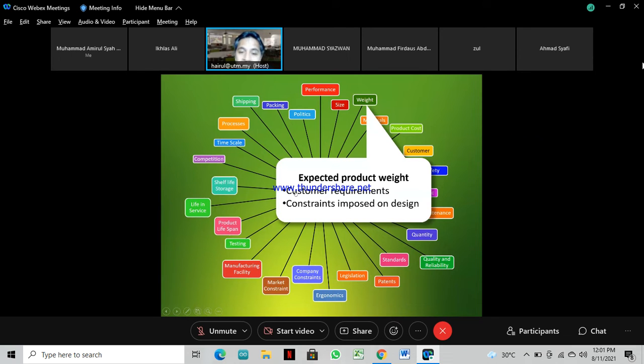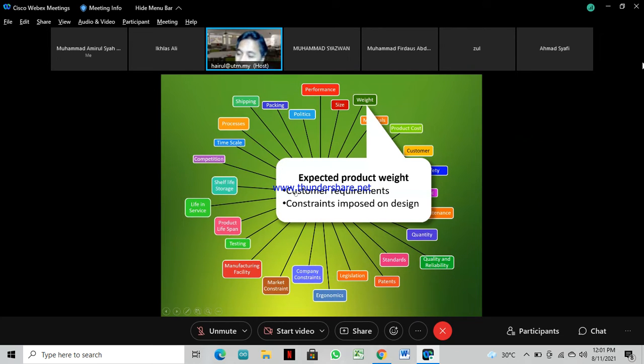Nanti when you generate ideas under the conceptual design stage, and your concept is good, people like your friend, your team member like it very much, and you become champion. You are selected as the final design. Or maybe you combine ideas with your team member for the final design. Tapi all of you neglect weight. So you might end up with a device, your machine, good in function, really brilliant function.